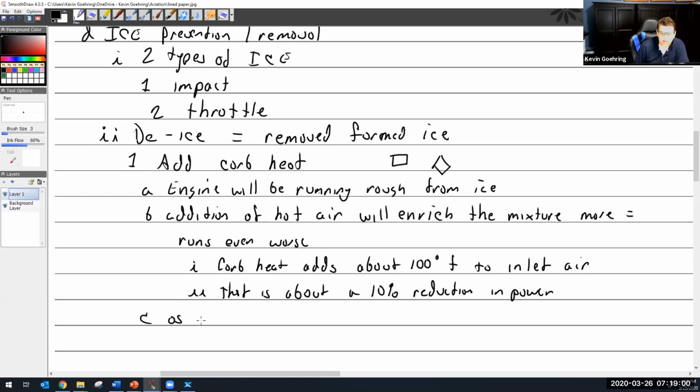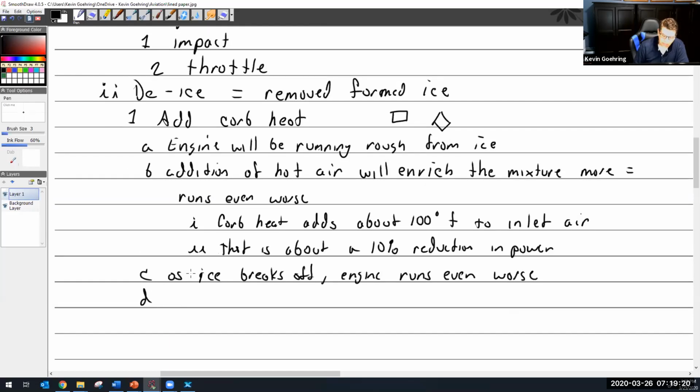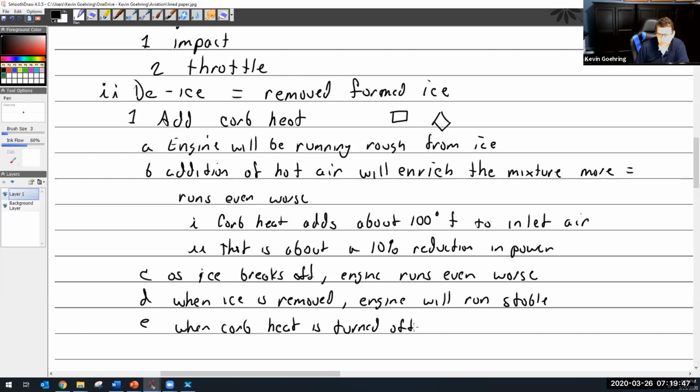So, as ice breaks off, the engine runs even worse. And now we're going to have somewhat of a pucker factor on that one. When ice is removed, the engine will run stable. Some power will return, and then when carb heat is off, the engine will return to normal power.